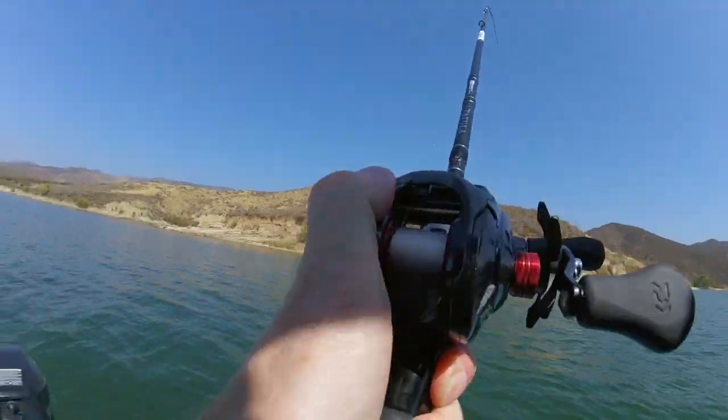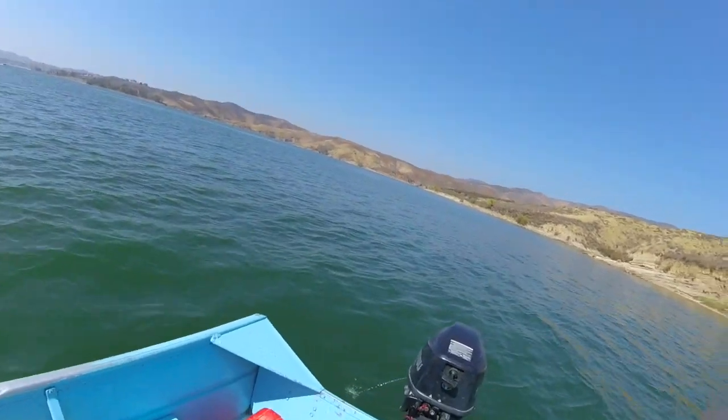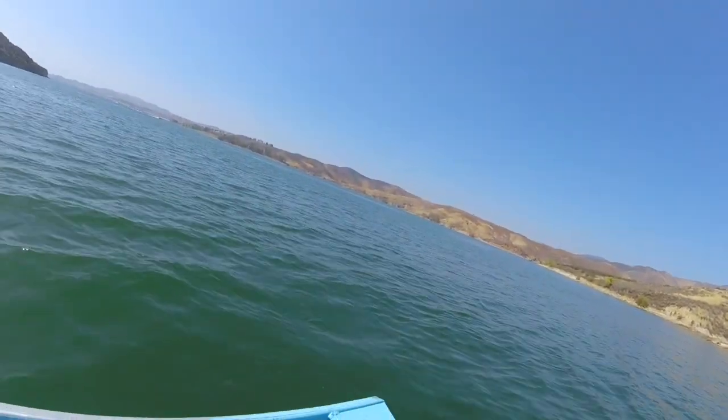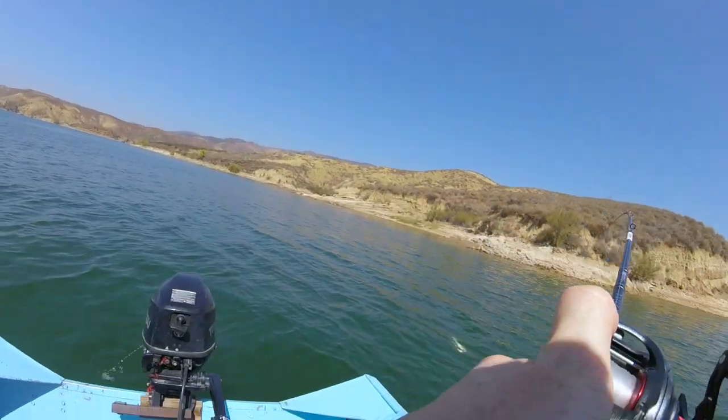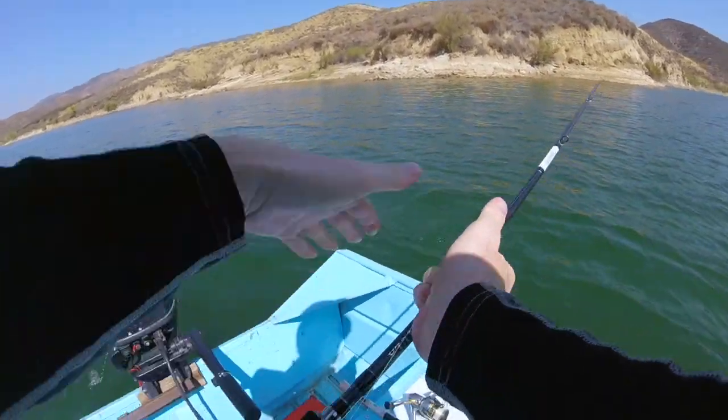All right, it's looking nice and calm right here. I love this because you can see a great distance. And also when the wind switches and it starts to get rough again, I might get on some fish. It's funny because the striper are boiling over there. If you can see, he just went right into them. I don't understand. But I got a bass on the crank. I don't know what's more exciting to me.